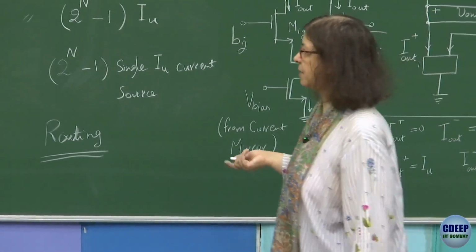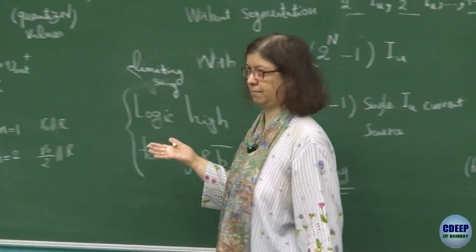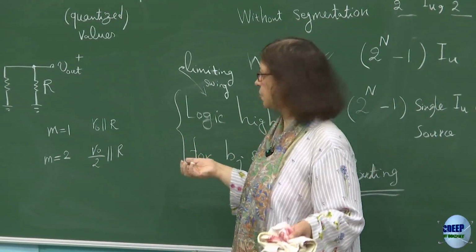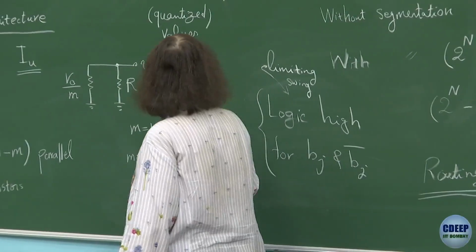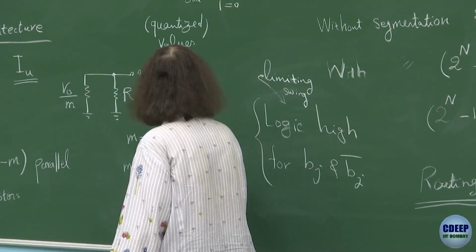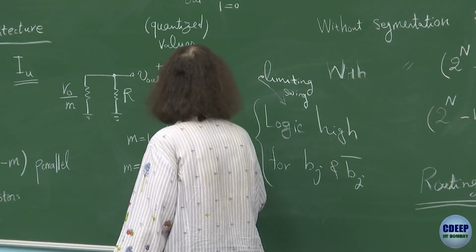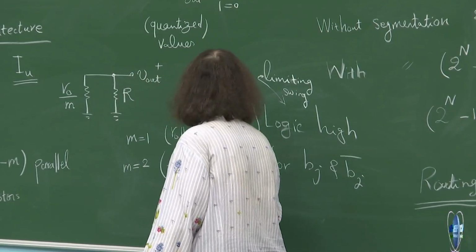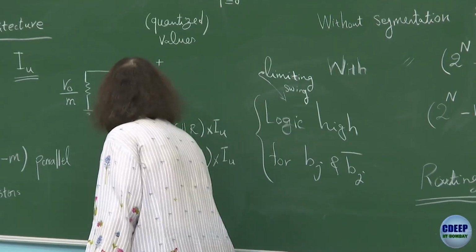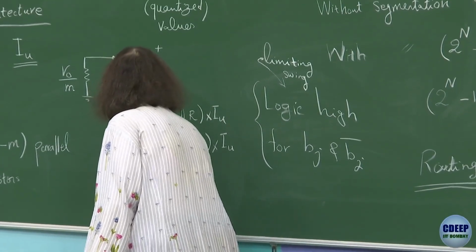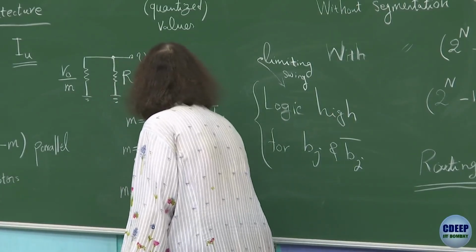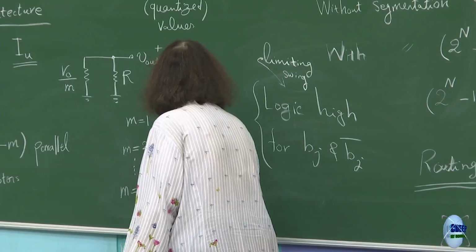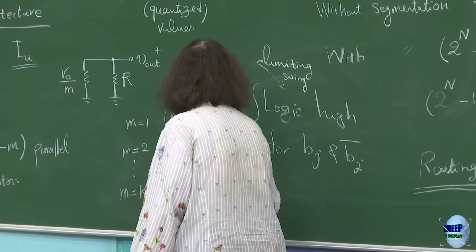That is equivalent to saying that now the LSB is changing, because LSB is defined as I unit multiplied by R, single-ended. VDD is not playing a role. So I unit is not anymore I unit. Eventually this will be multiplied by I unit, and for m equal to 2 it will be this. And if we increase to m equal to k, this will be RO upon k parallel to R multiplied by I.